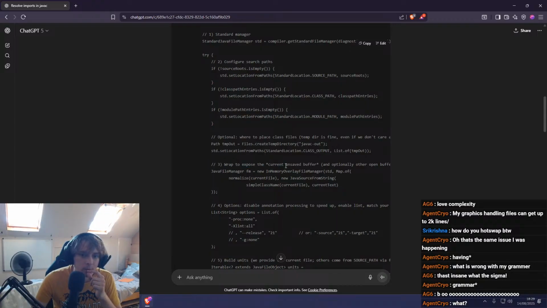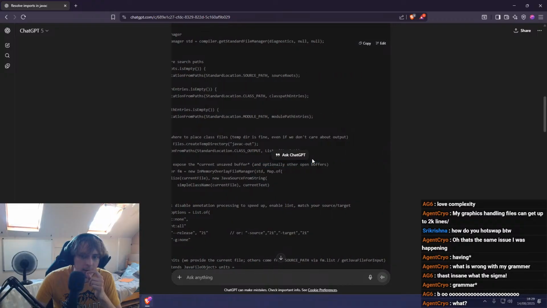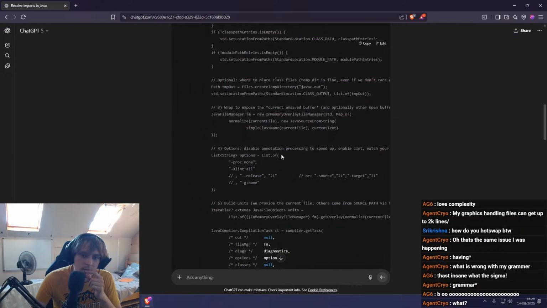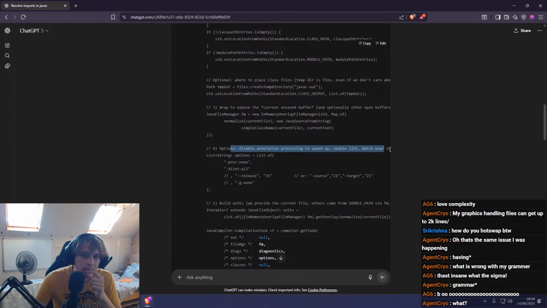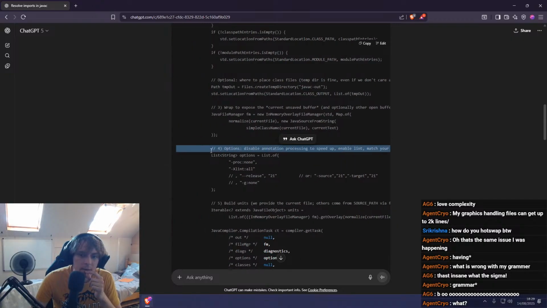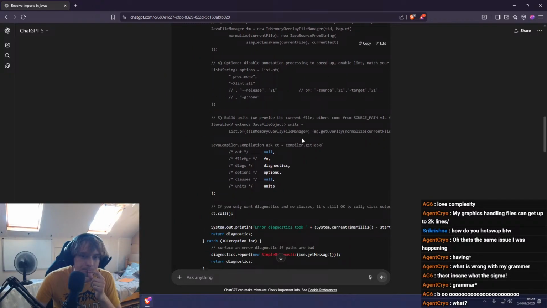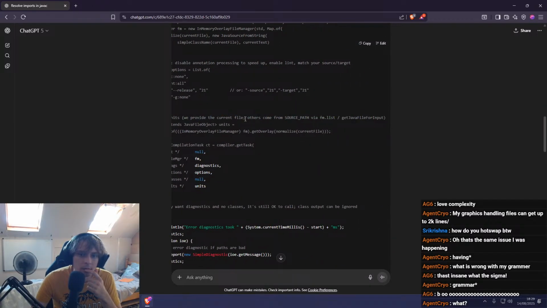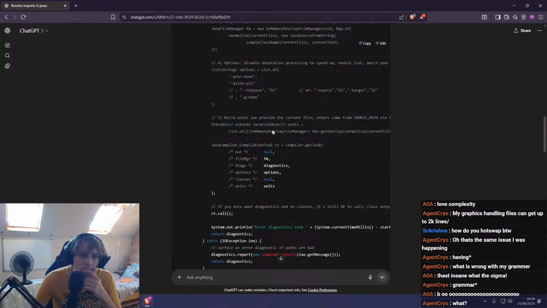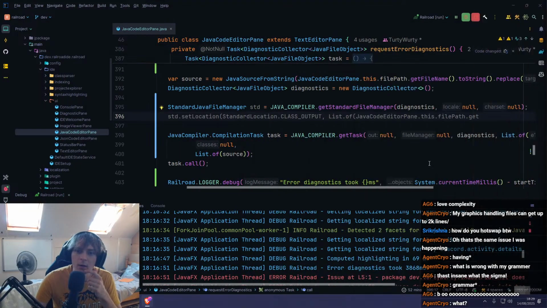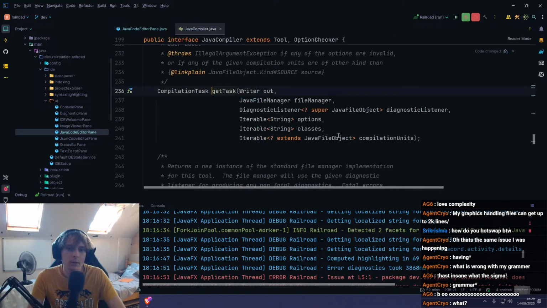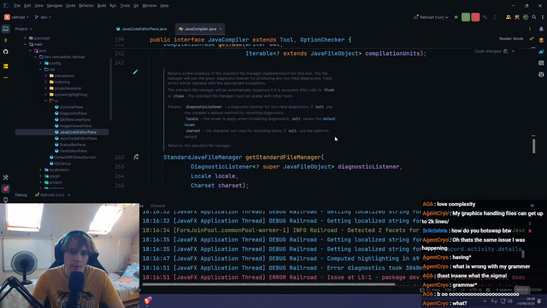And then wrap to expose the current unsafe buffer. I don't know what that does. Disable annotation processing. That is probably something we're fine with doing. Build units. Not sure what that is. Is there an overload for get task that takes in build units?